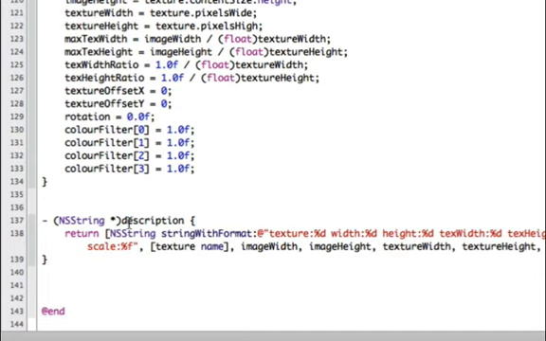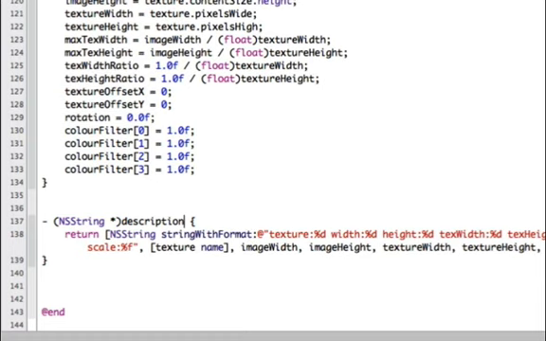So at the moment, this will return a string, and that string is going to give me the texture ID, which is the texture ID used inside OpenGL, which is defined inside texture 2D. It's going to give me the width, the height, the texture height, the maximum texture width, and so on. So it's really everything that we've defined up here, we can actually output by just doing a call to description, which is quite useful. So if there are funny things going on, we can have a look here and see if there's some funny values that we actually need to be dealing with.